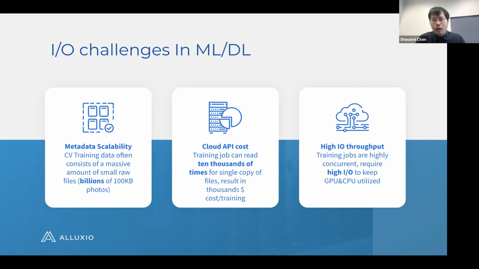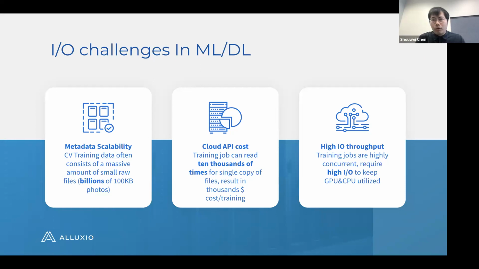But when you move to a cloud, they have a totally different pricing model. They will charge you for both the storage and how many requests you make to the cloud storage. Actually, you will see tremendous growth in cost once you move from the on-premise to the cloud environment.